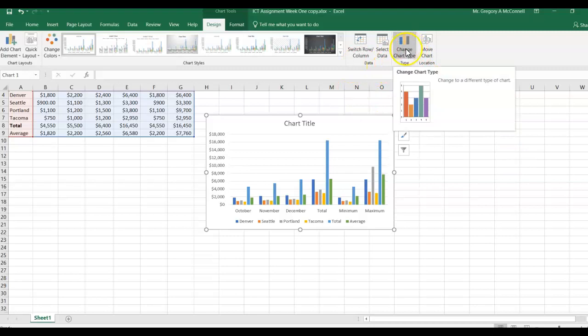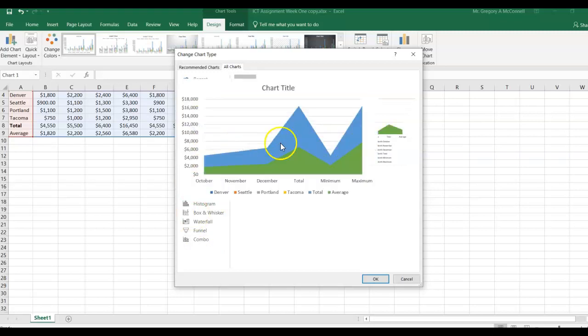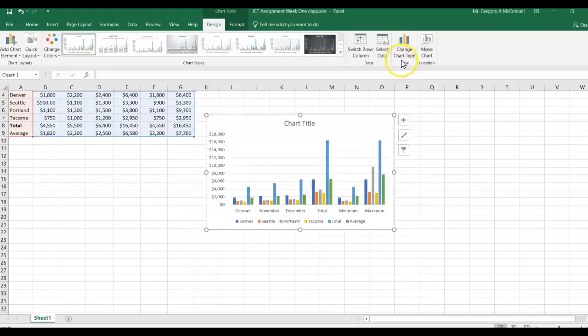Okay. You can change the chart type here as well. You can do that if you'd like. So you get these options again in here. You can do line chart, pie chart. I need all the charts that are available. You can look at those. You can actually get a live preview of what that looks like in here as well. I'm going to cancel that out. I don't want to do that.